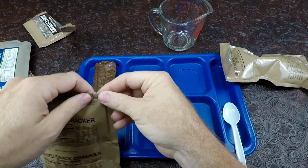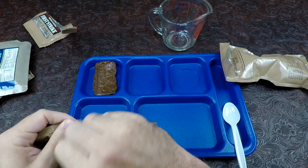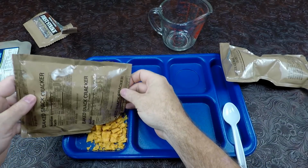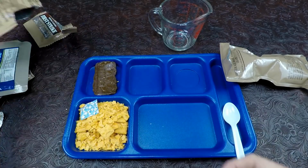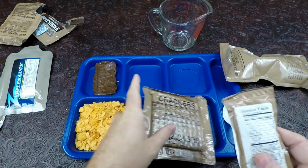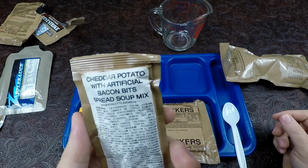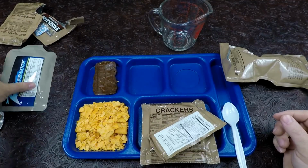And our baked snack crackers should be essentially Cheez-Its. A little squished. There, we got the best Cheez-It of all right there. We're not gonna eat that, I'm just joking with you. Okay, and so we're gonna do our crackers. And it says this stuff you could add to 3 ounces of water, which is a tiny amount of water. I think that'd be kind of nasty. Or you could use it to spread. We have crackers, let's use it to spread.